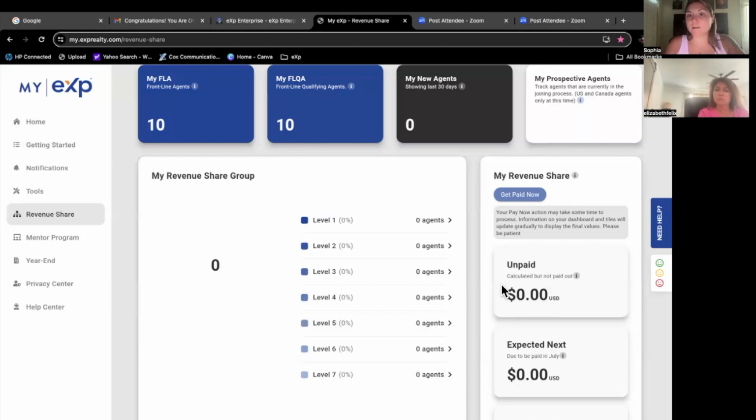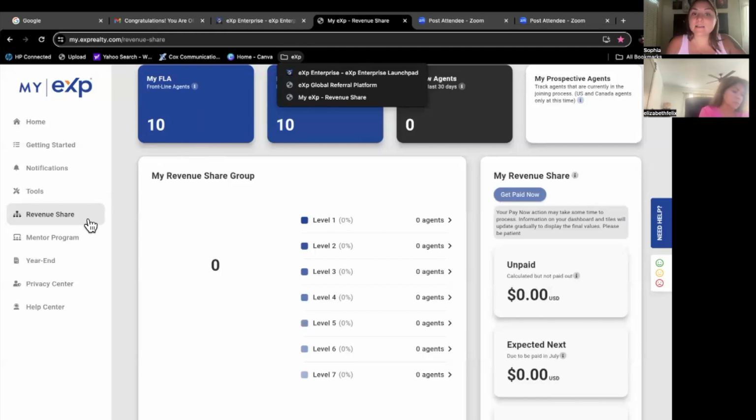But for right now, I just want to get you into the dashboard. I have saved my EXP into your folder. My EXP is also an app on your cell phone, so if you want to download that, you can. Yes, I was able to do that yesterday. I downloaded the app, so I just have to create my password. It's good to have, because you're not always going to have the laptop.